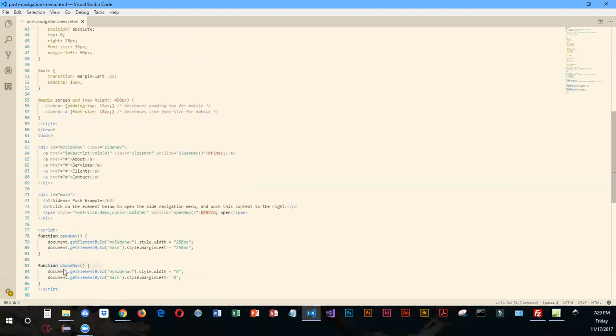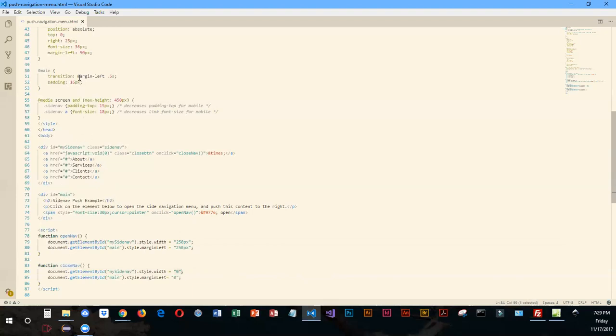Okay, and then when we click on the close, what happens is the width of my side nav goes back to 0, and our left margin goes back to 0. So we click open, that navigation opens up to 250. We click close, it goes back to 0. We click open, the main now has a left margin of 250. We click close, the main has a margin of 0.